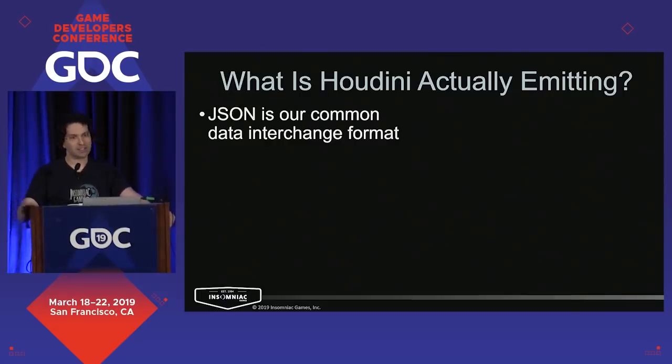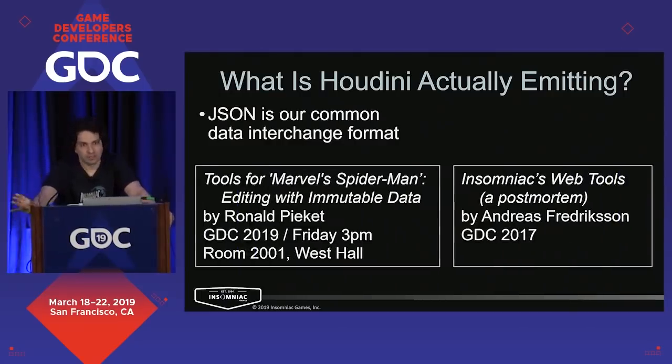Here we got lucky. Our common data interchange format for levels and entities and a bunch of stuff is JSON. Why JSON? Because a few years ago we had this dream of getting into web development, and we decided to try to write our tools, our level editor in particular, as Chrome apps. We backed off of that idea for reasons that you can see in Andreas's talk in the vault and Ron's talk tomorrow.